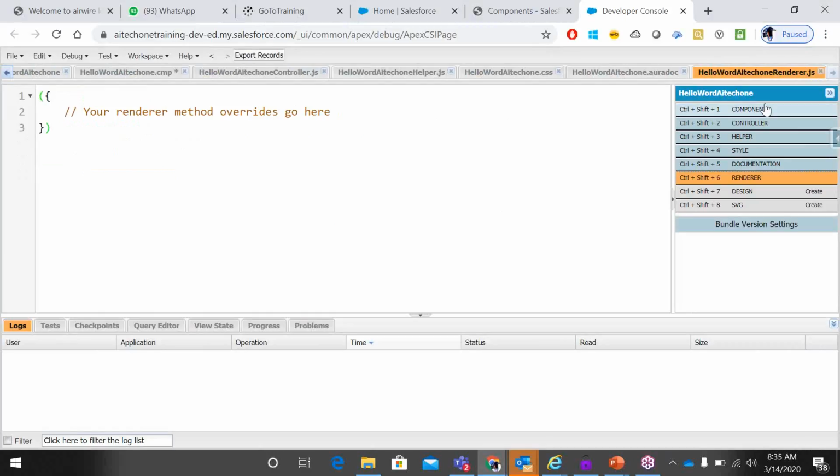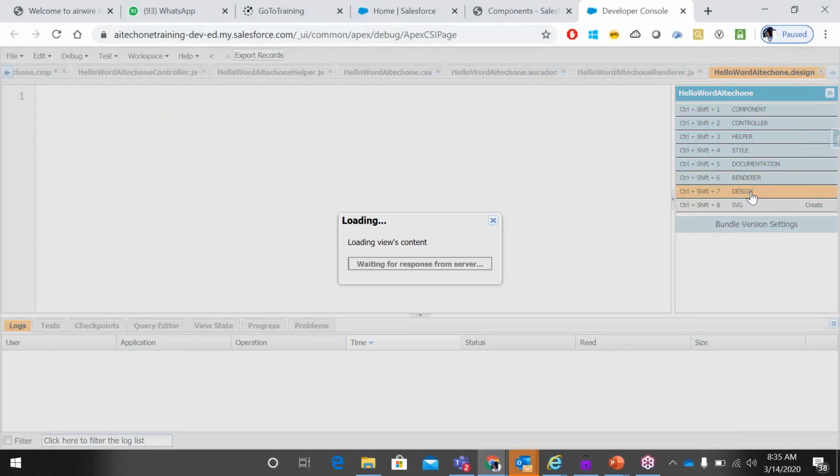Yes, and next is design. In design, you see the file ends with .design, the extension is .design.